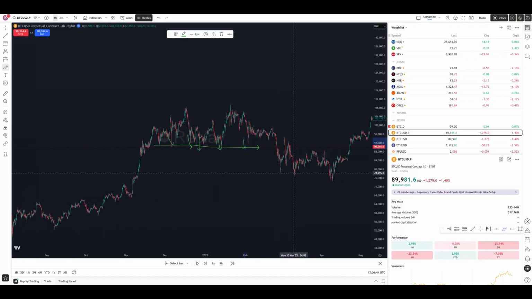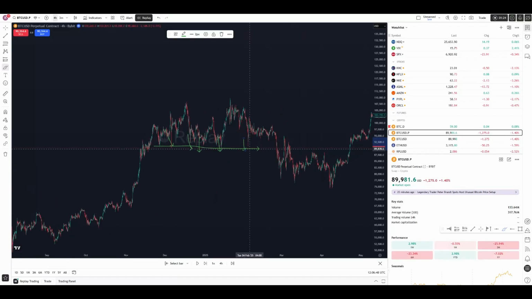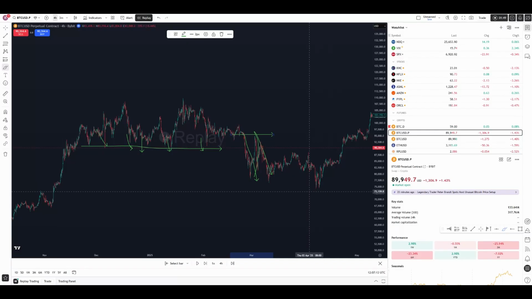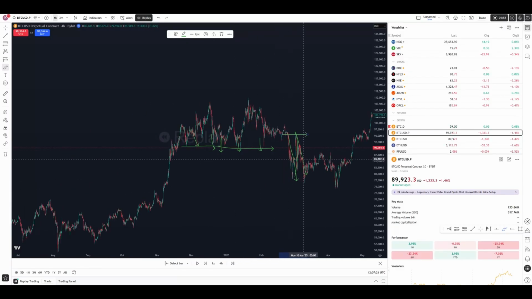What does this mean? This means that buyers are getting less interested. Buyers are getting filled. Eventually, you can expect, especially at a level like this, that it will get swept out, and this is the liquidity sweep. And as you can see, it sweeps. It indeed sweeps out, and this could have been a potential entry for a short. And this is just a scenario, right? Liquidity gets taken out, and that's your confirmation to go short, something like that.